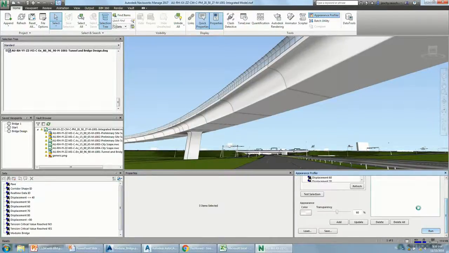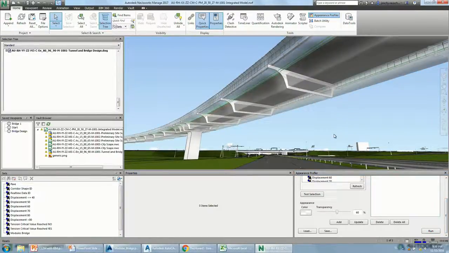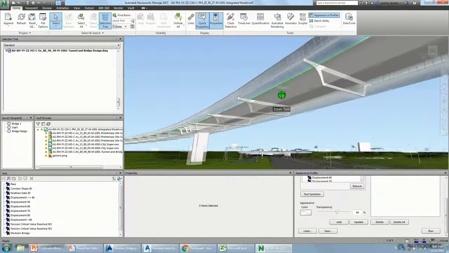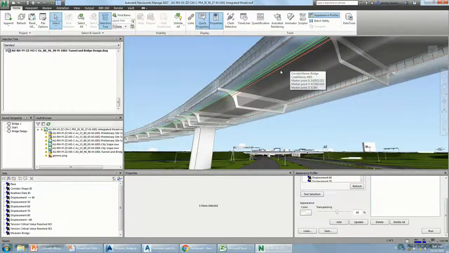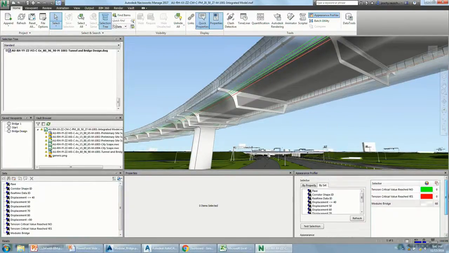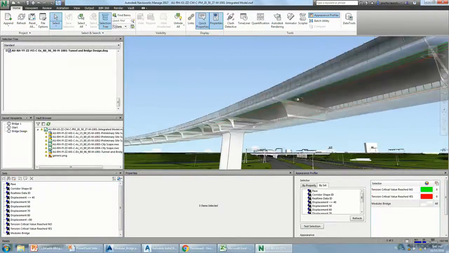So if I run this, it's looking again at the Excel, so it has to load a bit. And then you can see all the parts of my tunnel are see-through. And then I can see, oh, here is a problem with my tension, and here it isn't. So you could actually put whatever you want in here, and then you can see what is critical or what isn't.